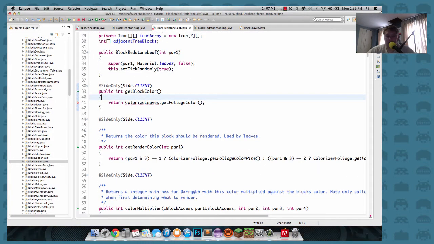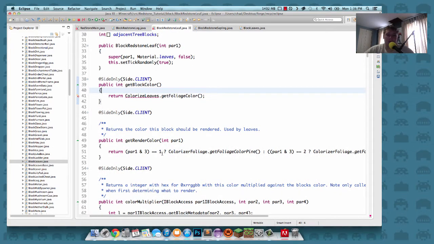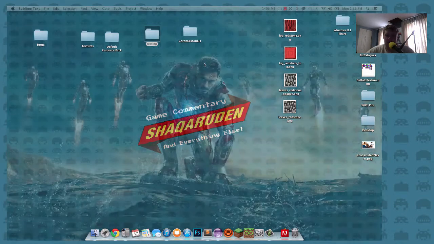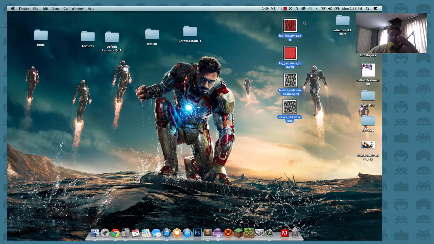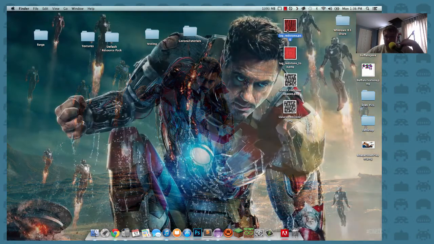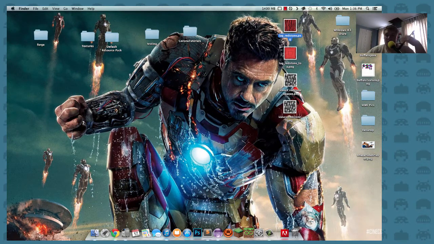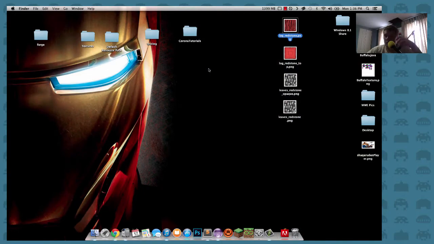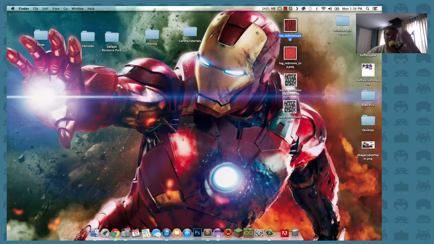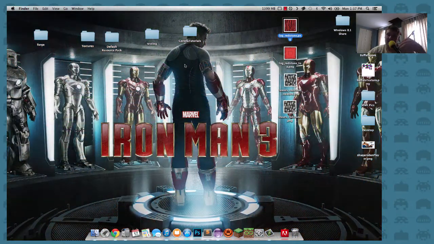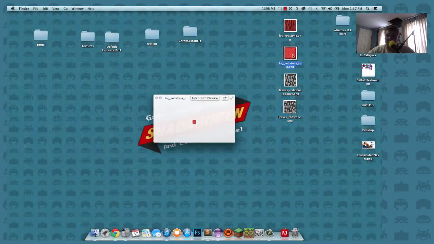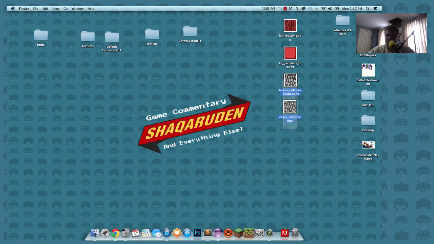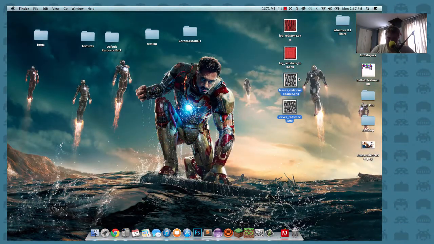Now the get render color again. This is another part we have to change. So basically, I'll go over the textures now. So I'm going to hide this. So we got these textures right here. This is the log side, which I basically just took the normal log, and in Photoshop I changed the hue and saturation. So I changed the hue to make it red, and adjusted the saturation to make it a deeper color than gray, and then made them both. But now you see these ones here; they're gray. You would say, why are they gray?